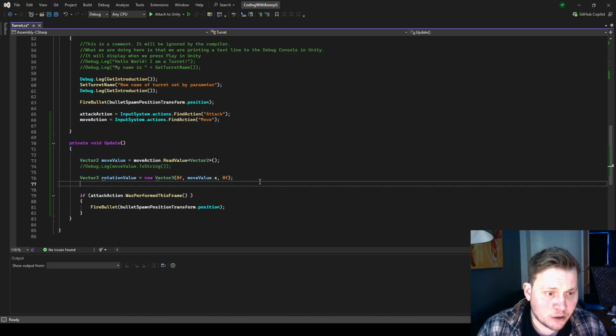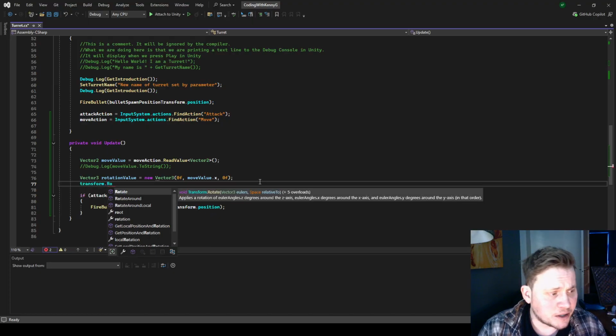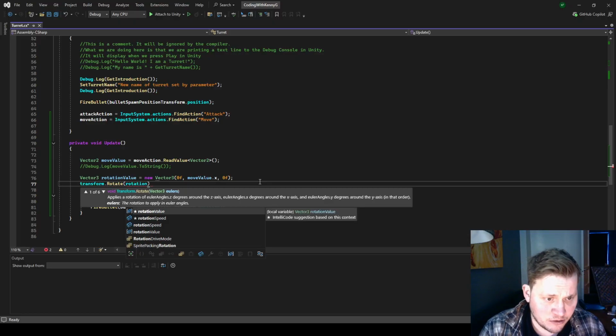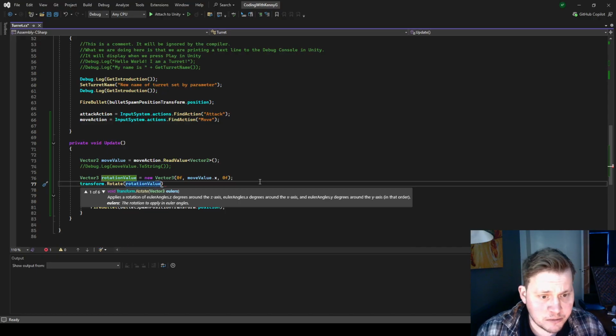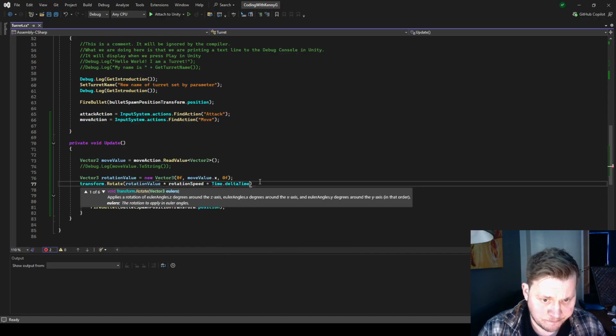Then down below I'm going to write transform.Rotate with capital R, and then we're sending in the rotationValue, the local variable above, and then we're going to have to do 2 special things. We're going to have to multiply this value by rotationSpeed, and then multiply that by a special thing in Unity called Time.deltaTime.